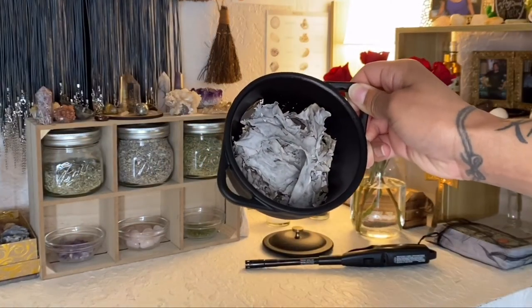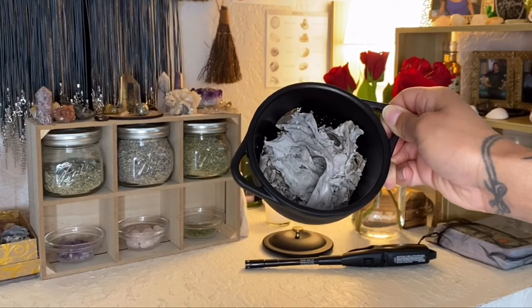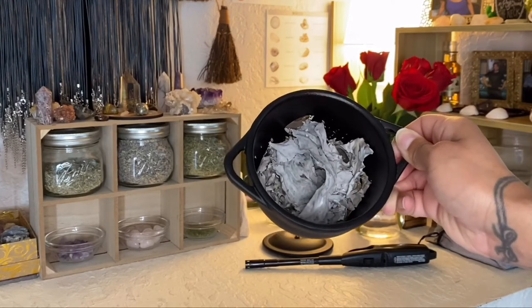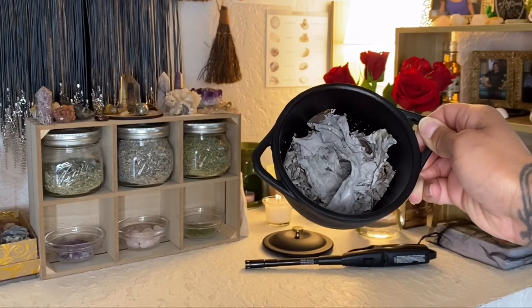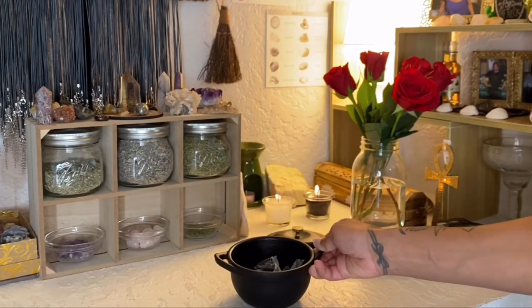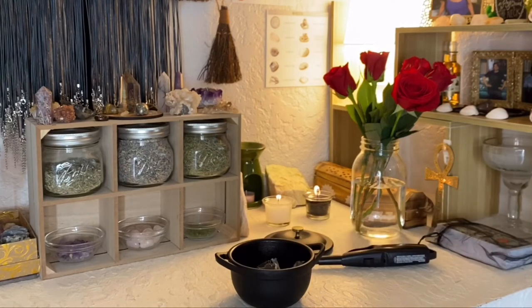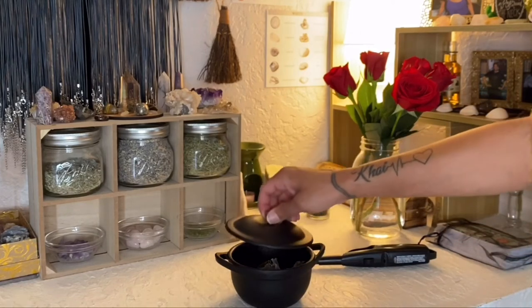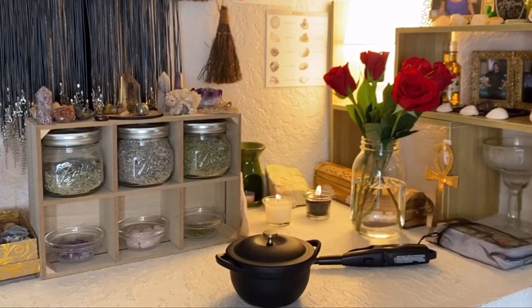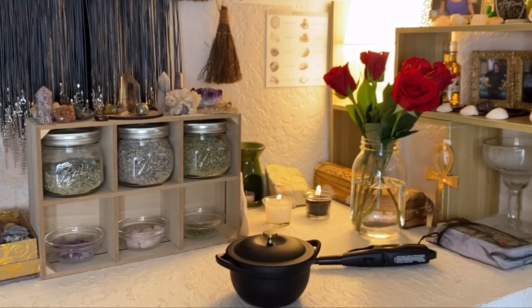This is what it looks like after it's burned. Sometimes they burn all the way down to ash, like the smaller pieces you see, and sometimes they stay like this. I will take them outside and just let them go to release them. I don't like to throw them directly in the trash — that just doesn't feel right to me. But for now I'm just going to put the lid on it. And that seals everything that I needed to do with my altar.